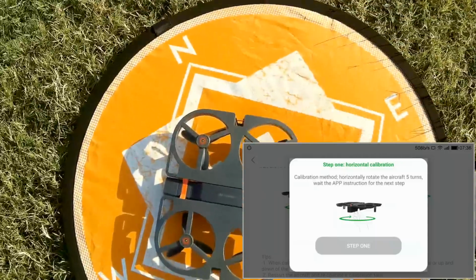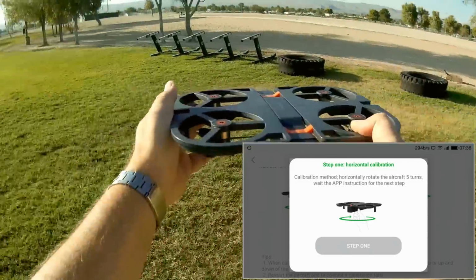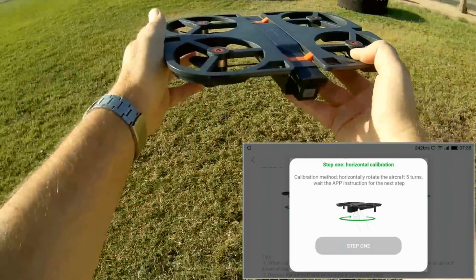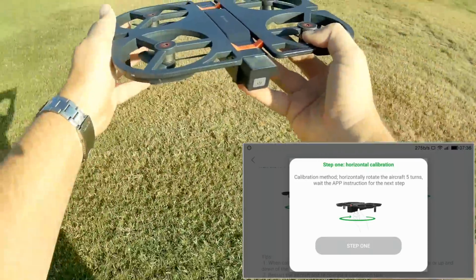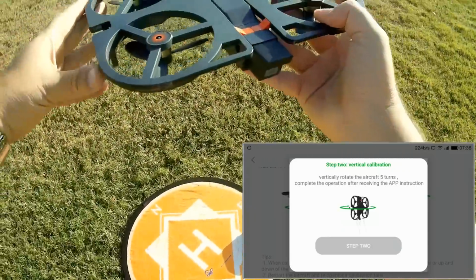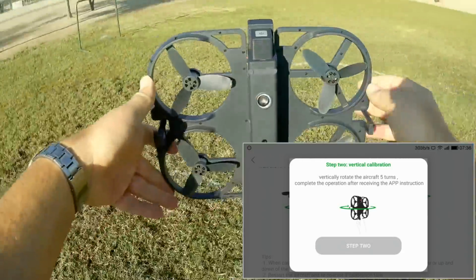And to do this calibration, we are going to rotate 4 times horizontally. It doesn't matter which way you turn, but you just got to turn 4 times horizontally until the app tells you to turn vertically. It's still telling me to turn horizontally. And now it's telling me to turn vertically. So I hold the drone like so and continue the compass calibration dance.